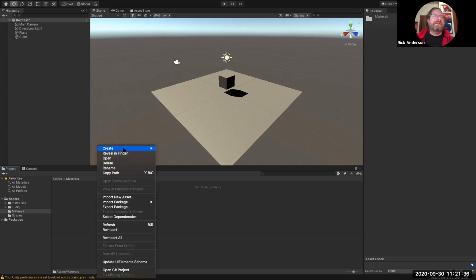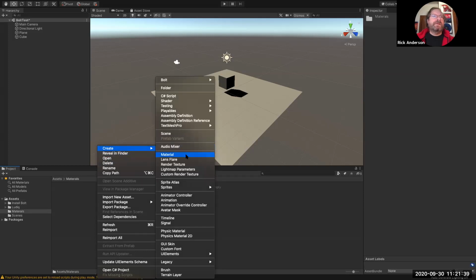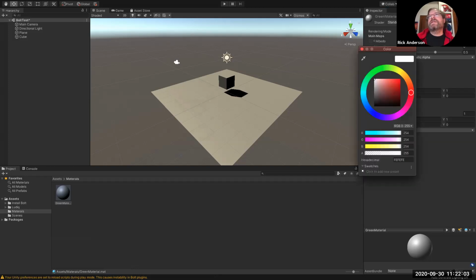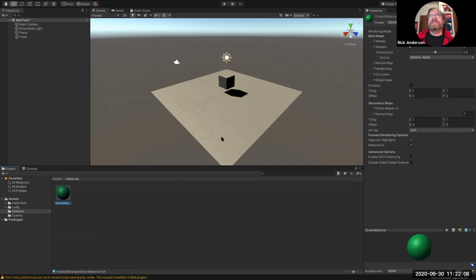And I can do create, and I'm just using the right click for all this stuff, but there's menus, material. So I'm going to rename this one green material. So I want to steal a green color. So albedo now has the edit, it has a dropper, and I'm going to grab, in theory, oh, it can't grab that. Can't grab the color from my screen. All right, so we'll just click on it and we should get the color wheel and we'll just grab some green. There we go. So now I have a green material.